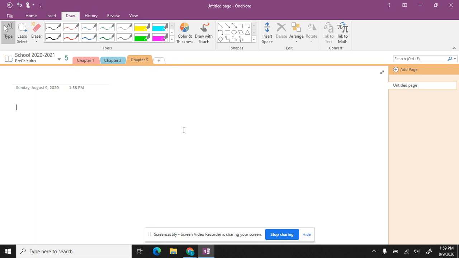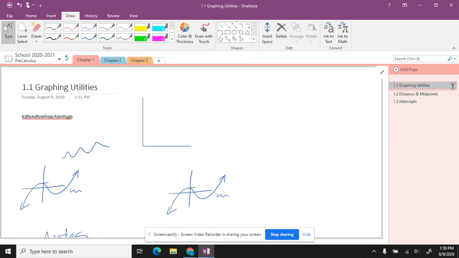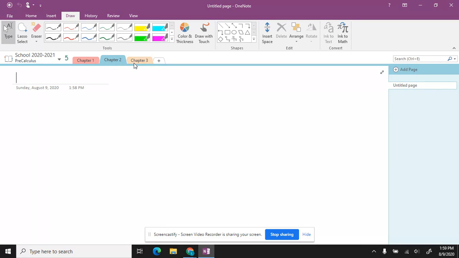Okay, that's enough. The idea here, again, is that chapter 1 brought with me my page groups, which again I can collapse to make my navigation a little bit easier, as well as multiple pages. So my 1.1, 1.2, 1.3 examples are all in chapter 1. And then I have a place to create chapter 2 and a place to create chapter 3. And all of those are inside my pre-calculus group.